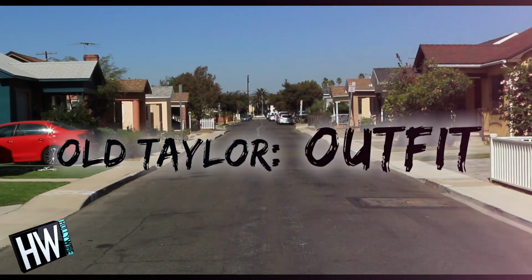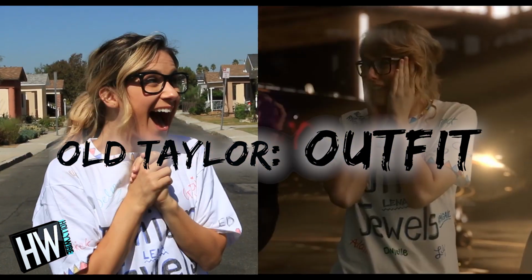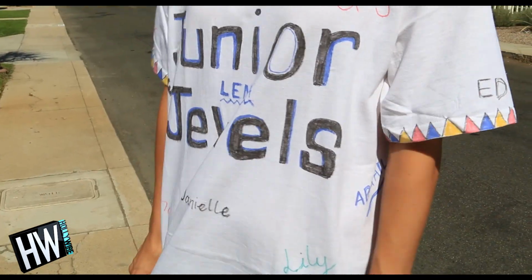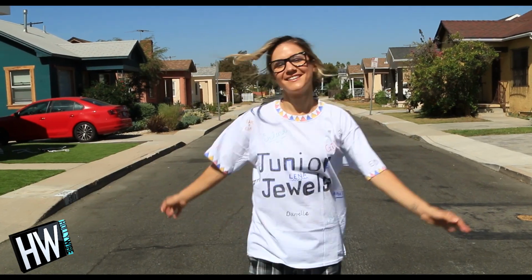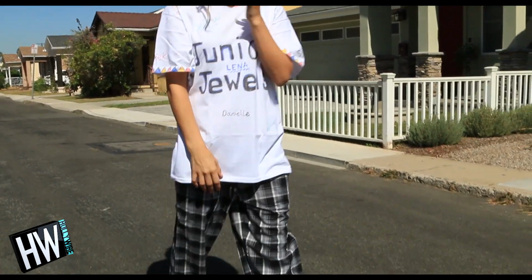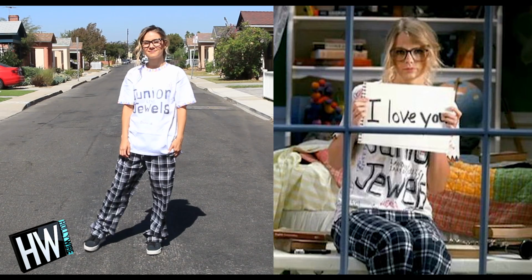And then the pièce de résistance, the final touch, is the glasses. These are so statement and really pull the whole look together. So for this first look, I've gone and grabbed a plain white t-shirt. I picked this one up from Target, it was super cheap. And for the writing all over the t-shirt, the Junior Jewels and all the names, I just used fabric markers. I also wrote all the same names that Taylor had, but you could totally write all your besties on there and that would be super cute too. Then I added these pajama pants from Target that are actually men's and they're great because they're super baggy. And then to complete the look, I went for Taylor's signature glasses from this outfit.